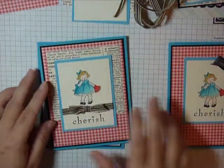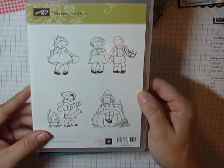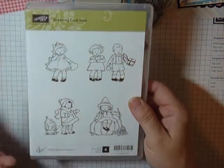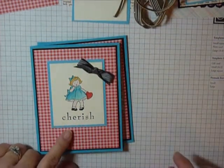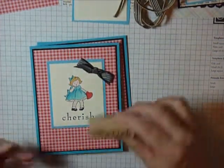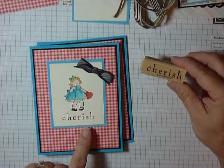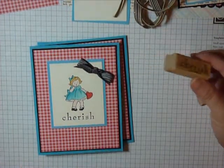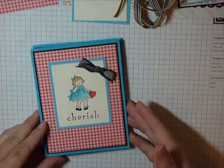When I started it, I just got the Greeting Card Kids set, and it's adorable, and I looked at it in the catalog for a long time because I thought it was so cute. And then I started seeing these great cards made with them, and so I went ahead and took the plunge and got it, and I'm so glad that I did. So I coupled it with the Cherish stamp from Baroque Motifs, and it has Kind too, and I just thought that the font was reminiscent of the Dick and Jane books, and it just kind of worked with it. So I know it's kind of a dorky detail, but I do pay attention to those things.